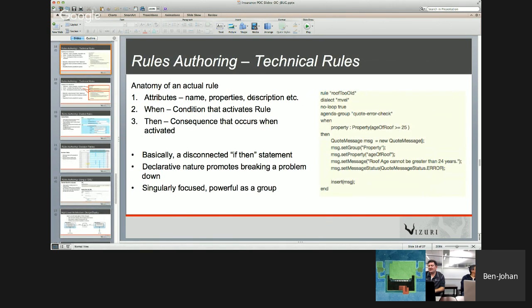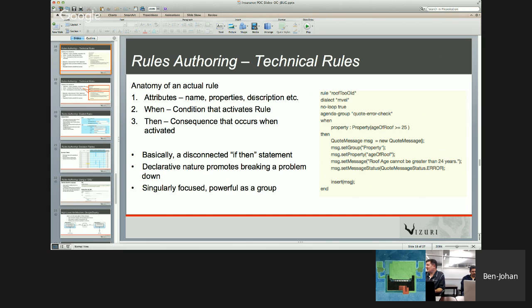Now, looking at the rules, how do these rules look? In BRMS, there are many different ways of writing rules. The most basic one we call a technical rule, and it typically has a left side and a right side.